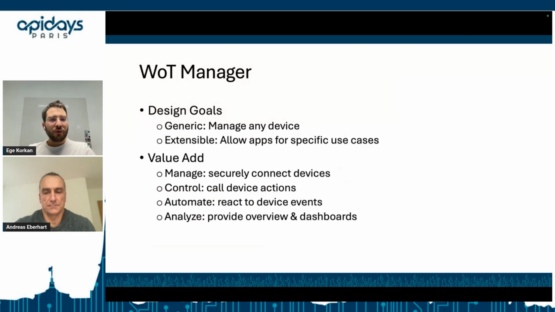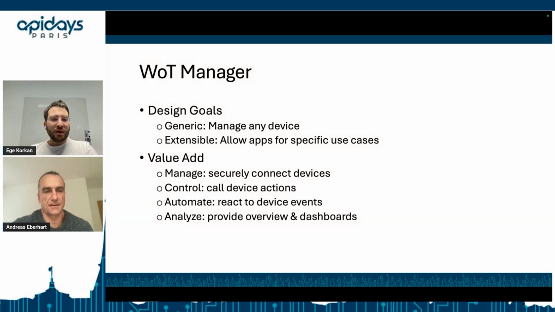By taking the Web of Things, we have thought of building a generic application, which is called Thing Manager, based on the Dashjoin platform. And we basically had a very simple design goal. We wanted to keep it generic so that we can manage any device, no matter which manufacturer. And since it is generic, we allow the app to be extensible to different use cases and domains. So you can start with smart home, like we have shown here with the coffee machine, but there's nothing stopping us to go for more industrial cases, like we see in Siemens with industrial automation or building automation.